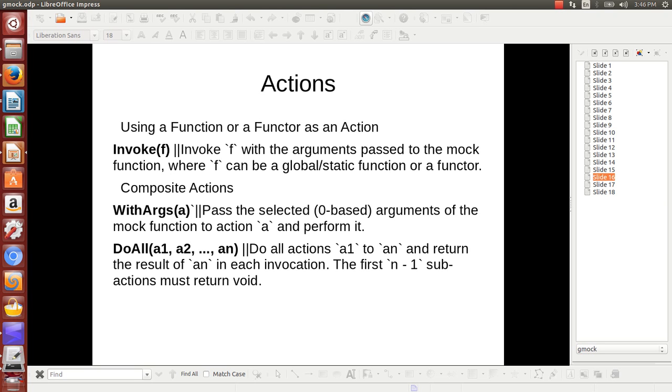And there are some more actions called invoke, where your mock function can invoke a static or a global function or a functor with the parameters that the mock function has. And there's something called with arguments. So you can pass the 0th or the 1st, 2nd or whatever the arguments of the mock function to the function of your choice, and do all.